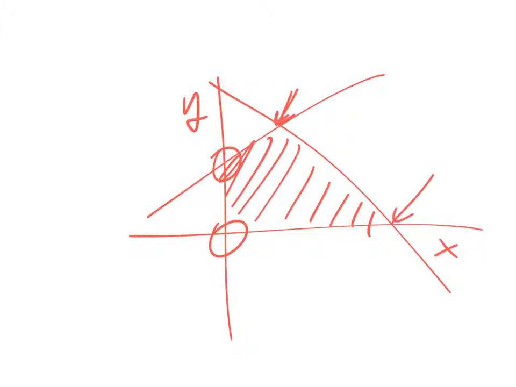But which one's better between this and this? I'll call it A and B. Which one's better? Well, it depends is the right answer. What if you make lots more profit on your X's than on your Y's? Then B is going to be great because you're selling a lot of the thing you make a lot of profit on. Versus A would be, well, you might sell some of each, but you're selling a lot of Y's, and if Y doesn't make you much profit, who cares if you sell a lot of Y?